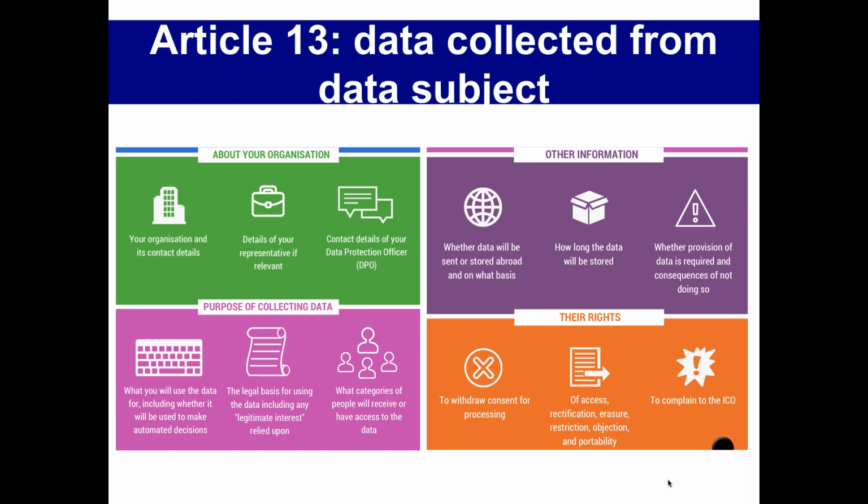Furthermore, you also have to remind them of their other rights: the right to access information by making a subject access request, the right to correct information, the right to erase information, sometimes referred to as the right to be forgotten, the right to restrict the use of data, the right to object to the use of data, the right to be given data in a portable format that can be transferred to another service provider. And also, very importantly, you need to remind them of their right to complain to the Information Commissioner. So all of this is information that you are expected to tell data subjects when you collect data from them.